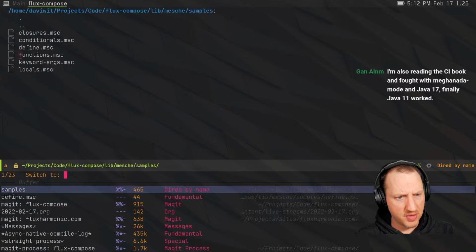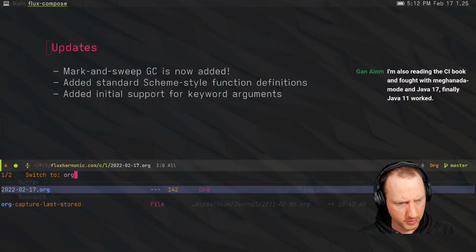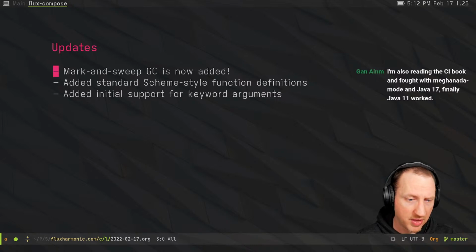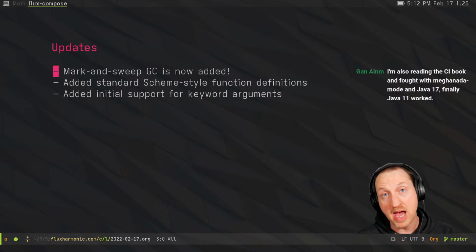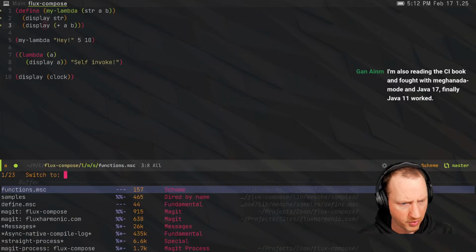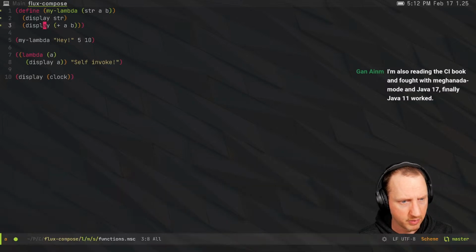And then the other thing that I spent some time adding was initial support for keyword arguments. You've probably seen languages before where you can have certain positional parameters where you pass in specific bits of information, and then you may have specific keywords you could use for additional parameters that are optional. So I've implemented something like that. And if we take a look at the example for that, rather.